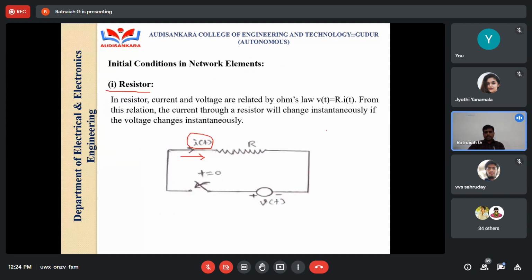That is for the resistor. For t equal to 0 minus, for t equal to 0 plus, and for t equal to infinity, we do not consider these conditions for the resistor, because it is not storing energy, so we cannot vary the response with respect to time t. So no need to calculate for the resistor. There is no initial condition or final condition for a resistor value.